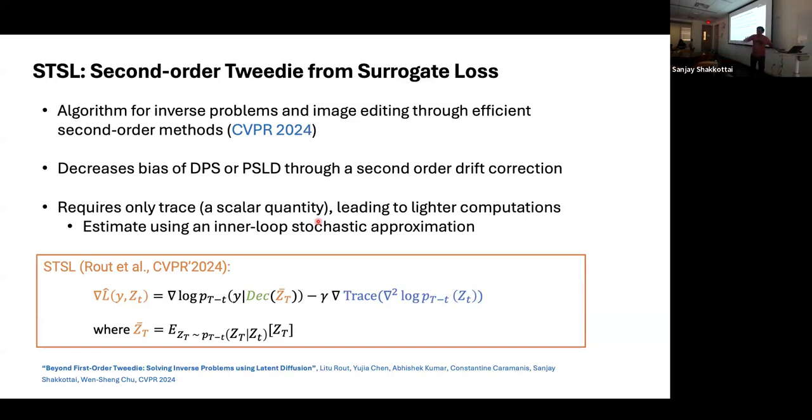For the style, we will come to style. For the prior work, and for a while in what I'm going to talk about, I'm going to assume I have a mapping. I have a neural network, which is a measurement system. When you talk about style, things change. But let's just think about inverse problems for now, where I know the forward object, or I have a neural network that approximates the forward object. So you know the mapping from X exactly. But where did you need to use that in the previous slide?